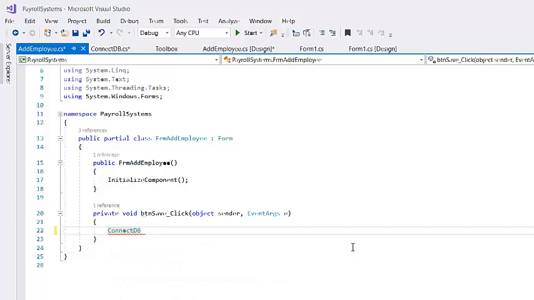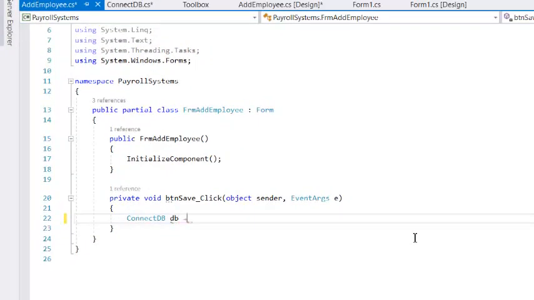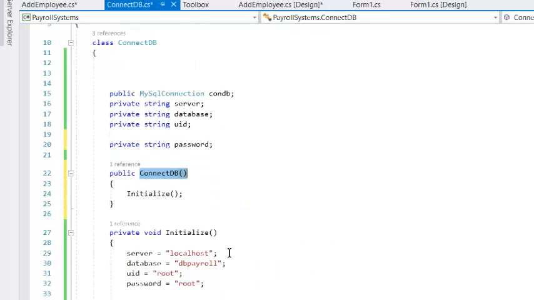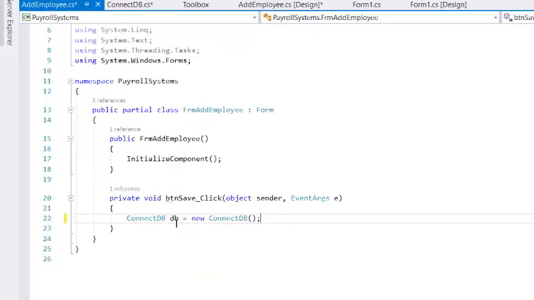Then, we will create a new object, kasi class to eh. So, DB new ConnectDB. So, lahat ng property ni ConnectDB, yun na din ang property ni DB ngayon. Pwede natin ma-access ang kanyang mga methods.